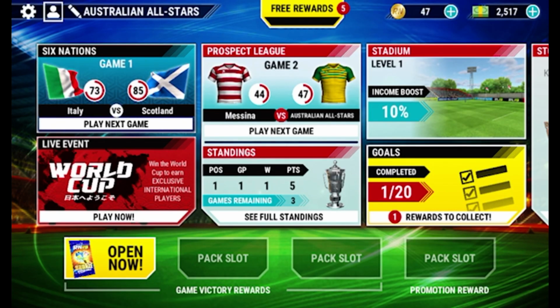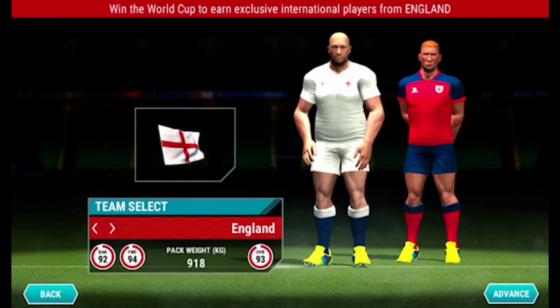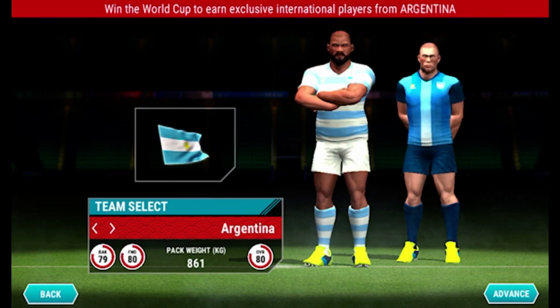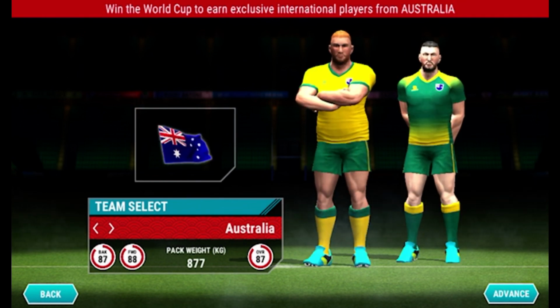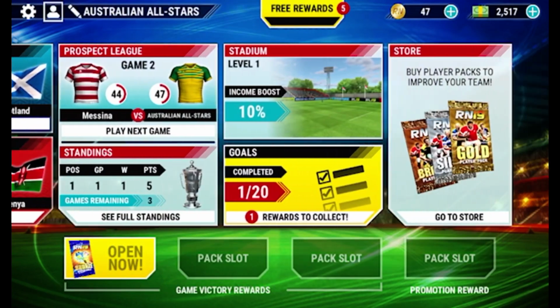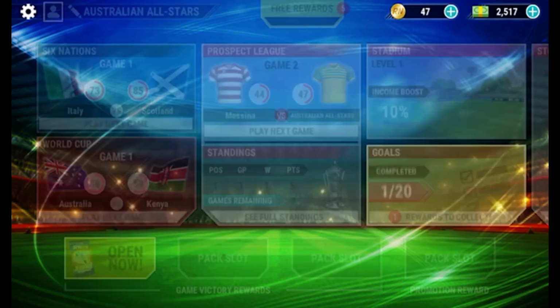Right now guys, we won the tournament. Now let's pick a new team, and I'm going to pick Australia for our new team. So let's find Australia. Where are they? Boom, there it is. Let's pick Australia. So we have Australia for the next game. Game one there, we're versing Kenya, I think, guys.